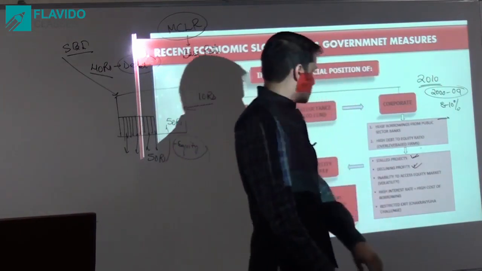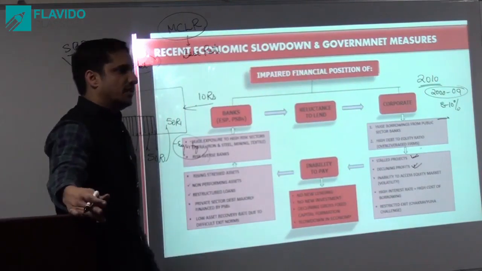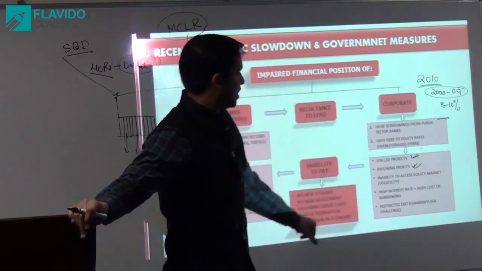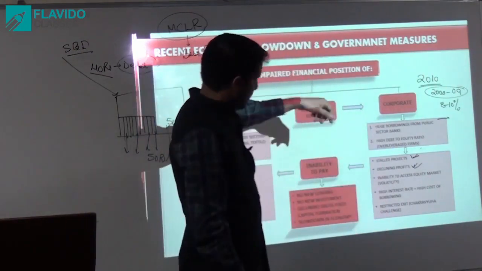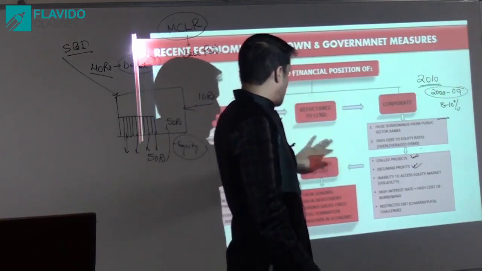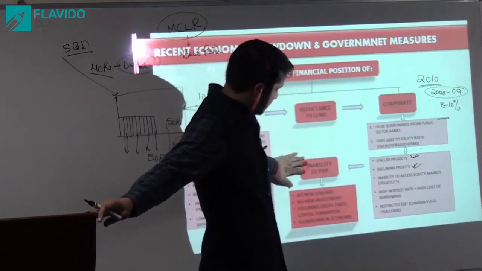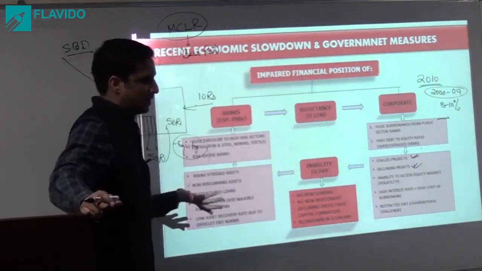And similarly, there was restricted entry and exit because of the Chakravarti challenge. Even if you are not performing, you cannot sell the assets. That is known as the Chakravarti challenge. So these were the problems faced by the corporates. When they face this particular problem, inability to pay, payments stopped to the banks. And when they stopped paying the banks, no new lending. Banks ने lending stop कर दी.